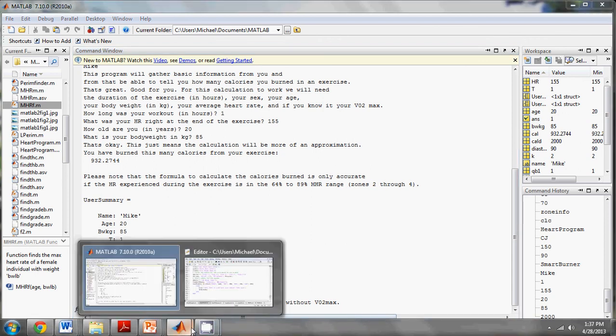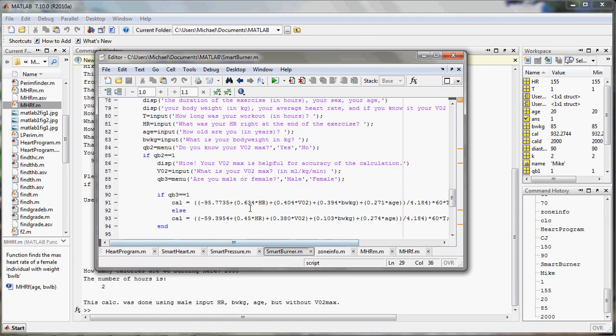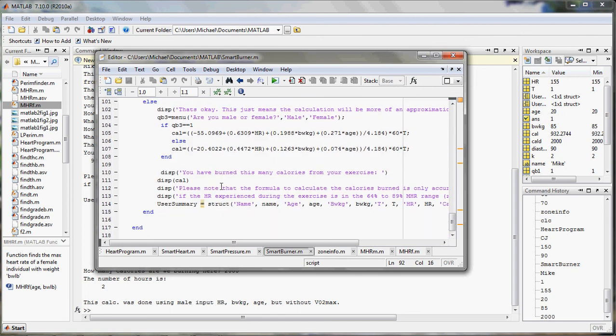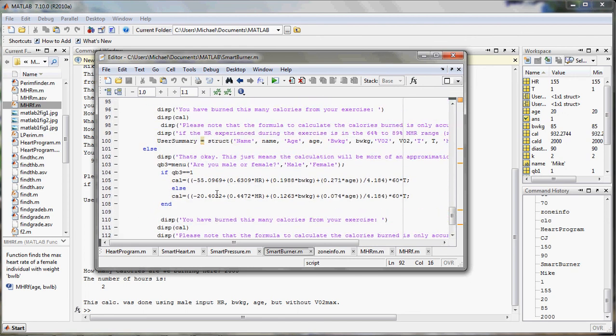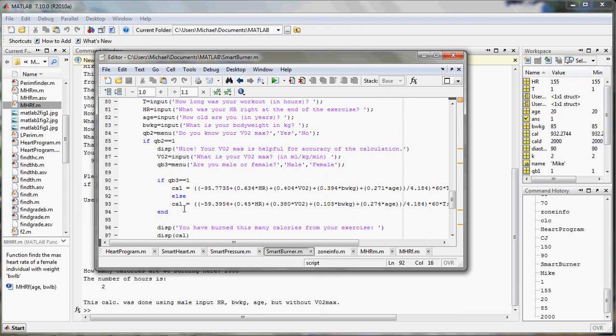Alright, let's just briefly highlight the loop we used in order to do that. And that is right here.